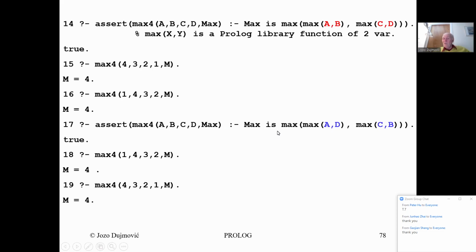And the result is the same. Of course, if you compute 1, 4, 3, 2, you get 4. And here also you get 4. So this is how you can temporarily insert this rule max4 in the database of rules. And of course, you also have the possibility to save this program. PROLOG will give you the possibility to save that.